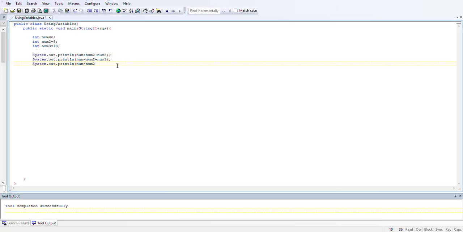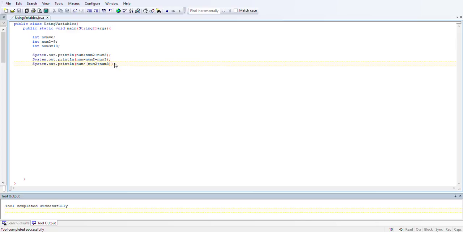You can do num divided by num2 plus num3. And in this case, since you're dealing with whole numbers, the computer tends to round the numbers, even when you're dividing, right? If you do 6 divided by 19, you should get a certain decimal value. But in this case, if all the values are integers, the computer will round them all to integer values. So they'll round them all to whole numbers.